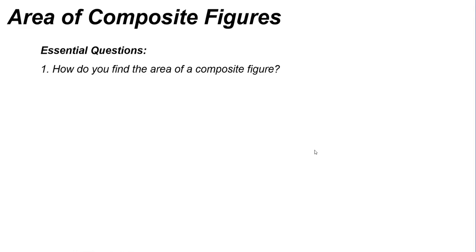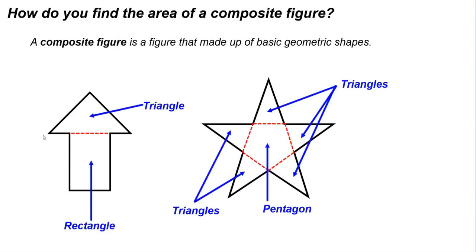In this video, we're going to be putting together everything we've learned about area of basic shapes, and we're going to use that to find the area of composite figures. So our essential question is, how do you find the area of a composite figure? Well, a composite figure is a figure that is made up of basic geometric shapes.